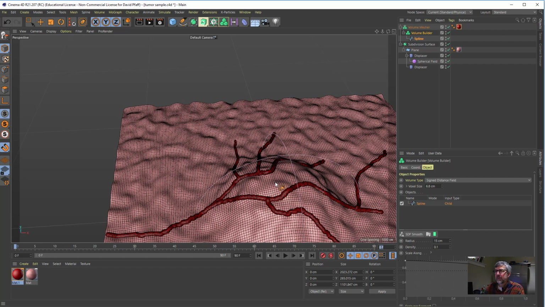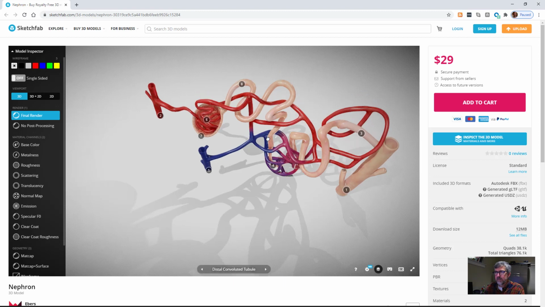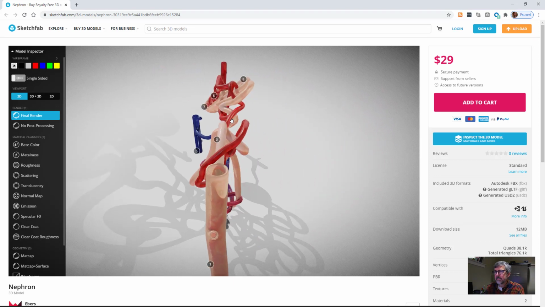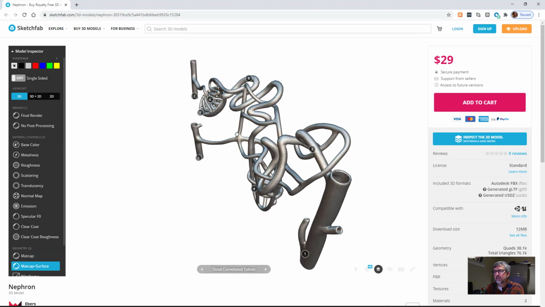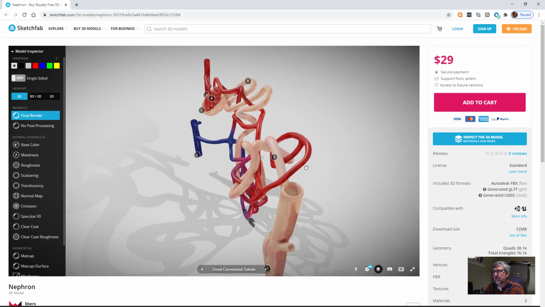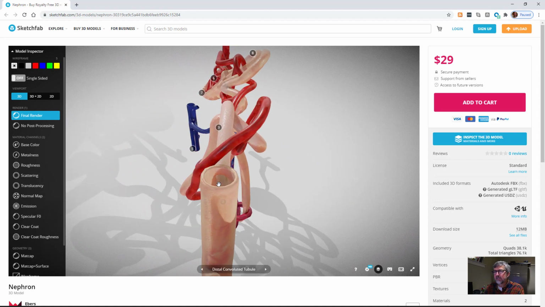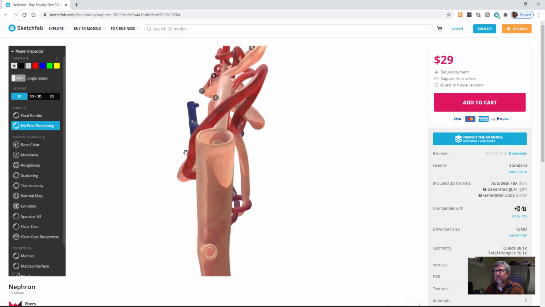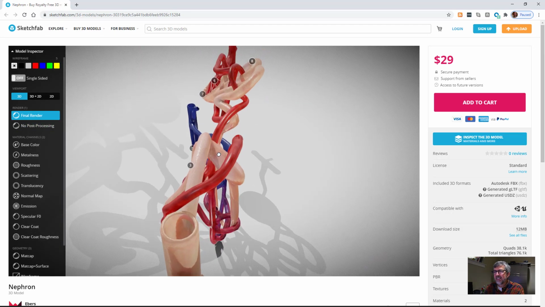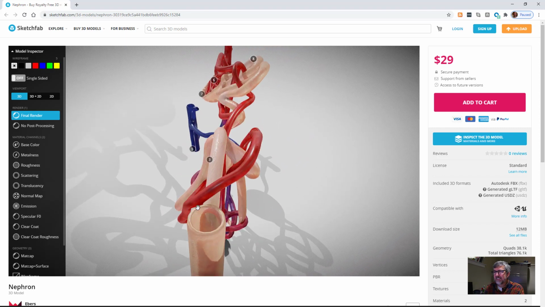Someone asked about making something that looks like this. Let me bring up this. Here's a model that is in Sketchfab, and you can see if I zoom in on some of these edges, you can see inside the vessel, and you can see how they intersect, and they intersect cleanly.